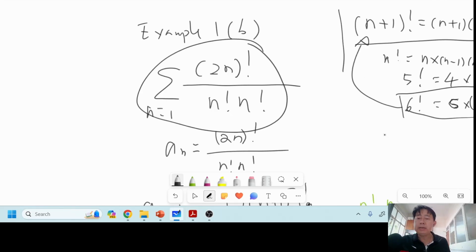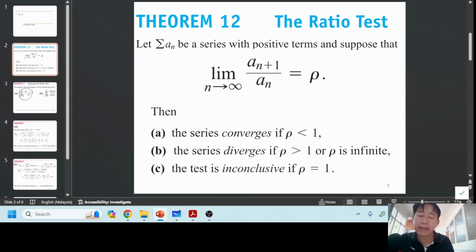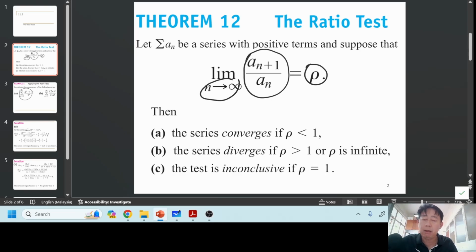That finishes up the discussion of the ratio test. To conclude, what you do in the ratio test is you form the ratio of a at n plus 1 over a at n, given the expression of the terms a at n in the infinite series. When you take the limit, you should arrive at some number rho. And based on the number rho, you can then tell whether the infinite series is divergent or convergent. The special case will occur when rho turns out to have a limit of 1. In that case, you cannot make any conclusion about the convergence or divergence of the series.